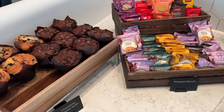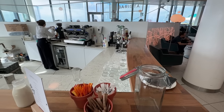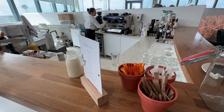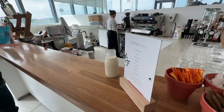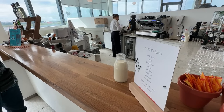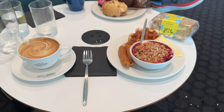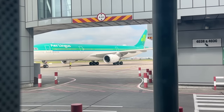And if you're looking for a crafted drink, be it a hot drink or an alcoholic drink, they do have a bar here with a full service barista, so I was able to go there and get a hot vanilla latte, something that an espresso machine didn't actually offer. After that, I found a spot by the window to enjoy my parfait, my latte, my sandwich, and other breakfast goodies that I was hoping would keep me nourished until I got on board my flight.